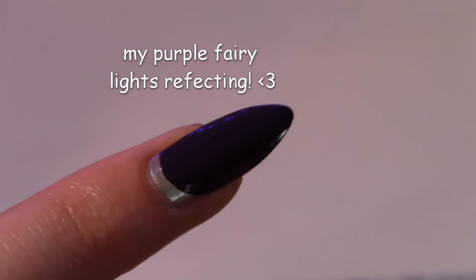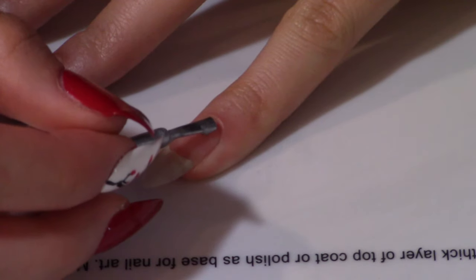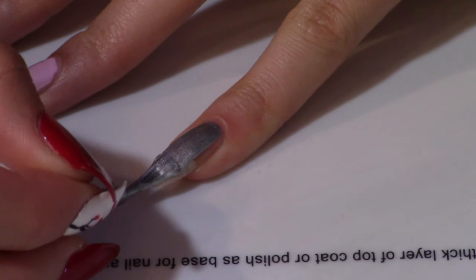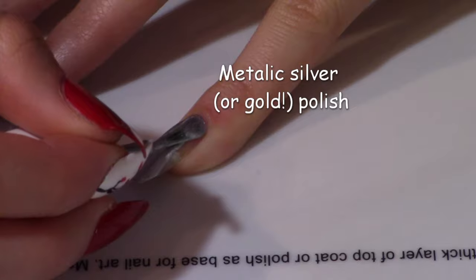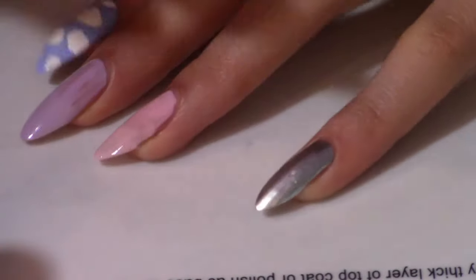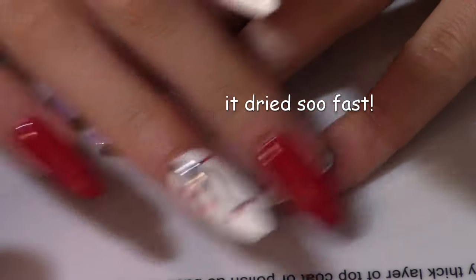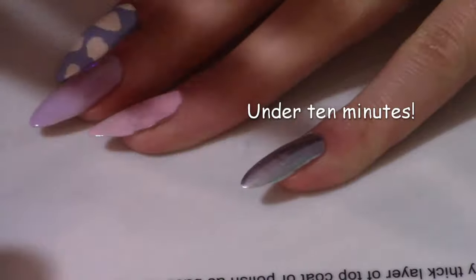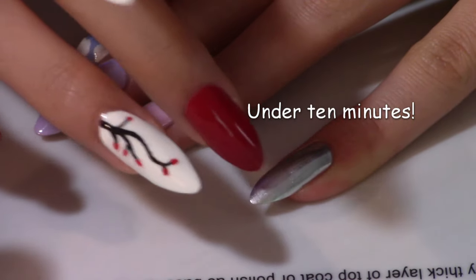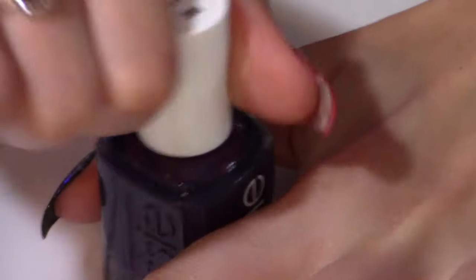This is another really neat metallic and dark purple design. To create this look, first paint your whole nail a base of a metallic silver. And for some reason, this metallic silver just dried so fast. I mean, it was like less than 10 minutes, it's already dry and it's not even making any dents. Wow, okay. So we're going to move on to the dark purple nail polish.